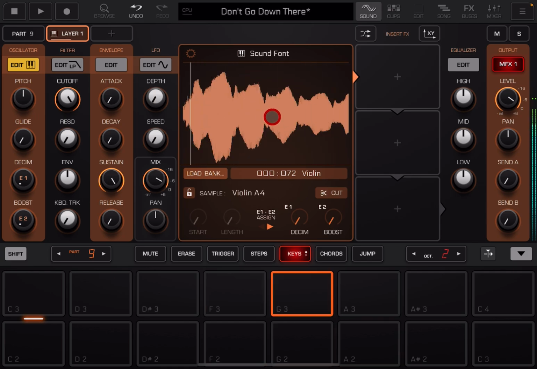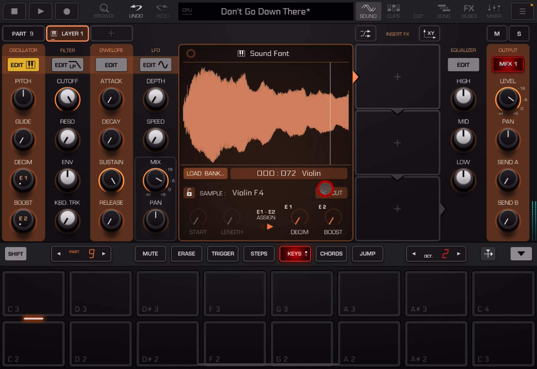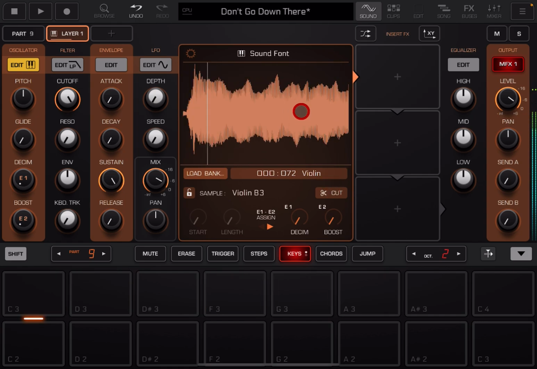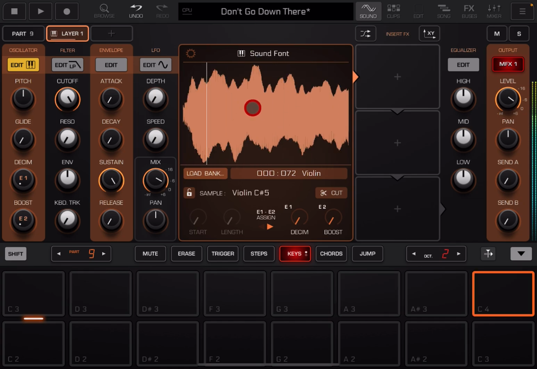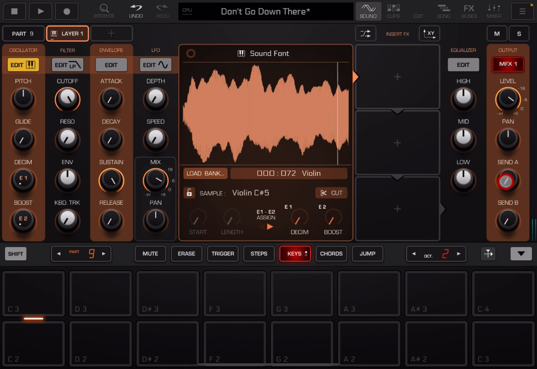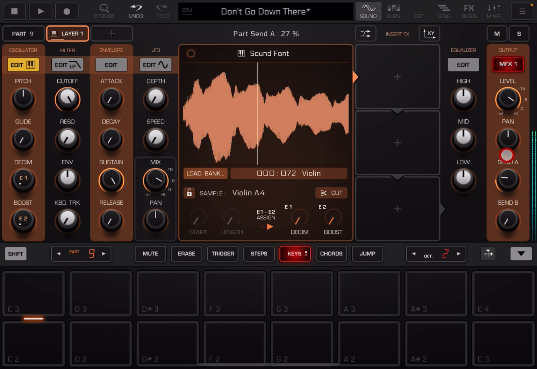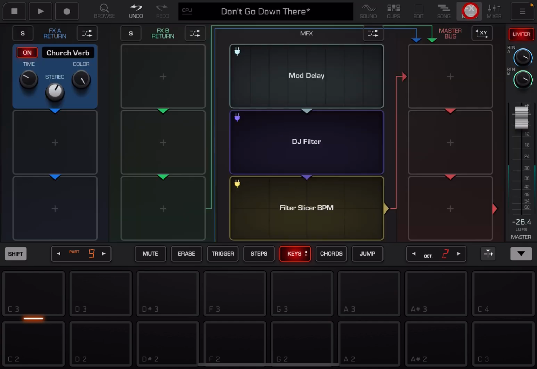Now, if they haven't been looped, you'll obviously have to choose one of the samples you like and then convert it into a sampler, but it won't convert all of these. It'd be individual samples from this SoundFont. And if I set up a reverb on a send here for some of these, let's just go to our, I'll give it a bit of welly now, and go to our FX bus here. Oh yeah, I've got one on here, church reverb.